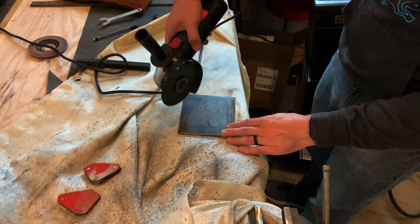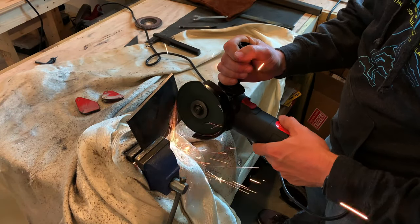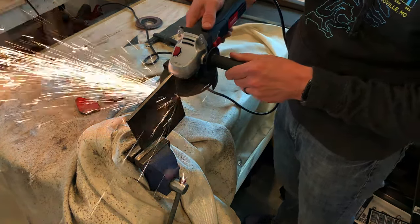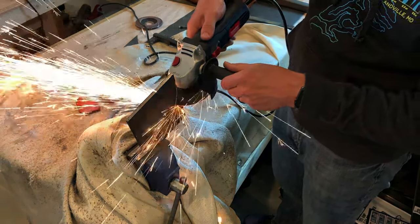Alright, now that we've got that all welded up and ready to go, let's go ahead and work on the actual adjuster part. The handle will attach to this, and it'll allow you to raise the chute opener up and down and lock it into place. It'll have several holes in it, so the handle can lock into position.